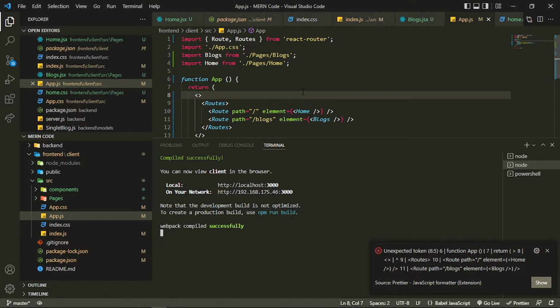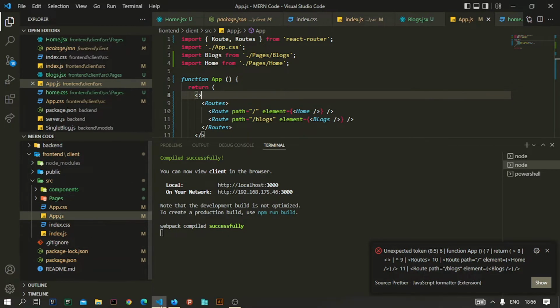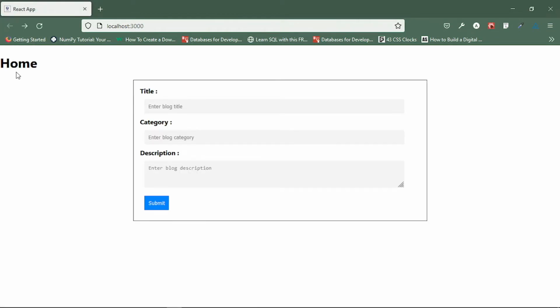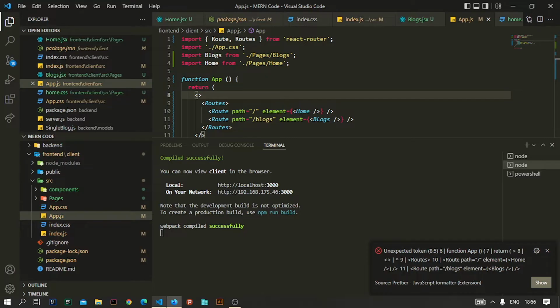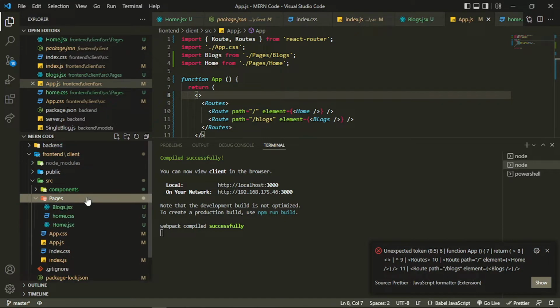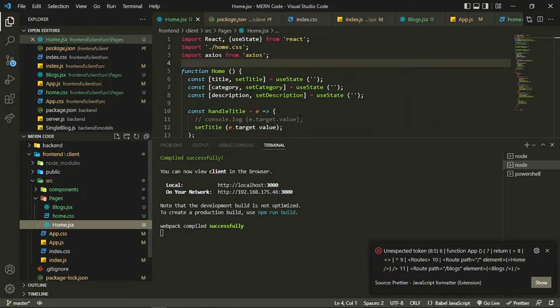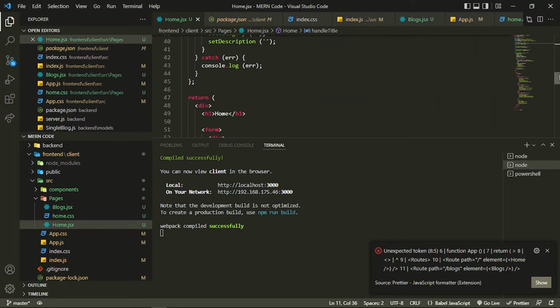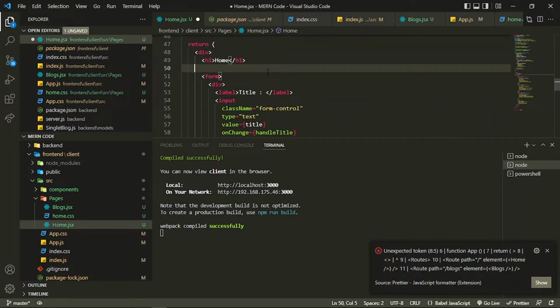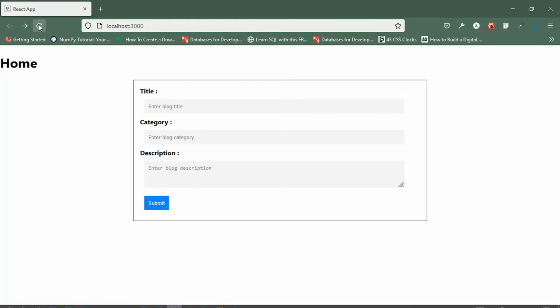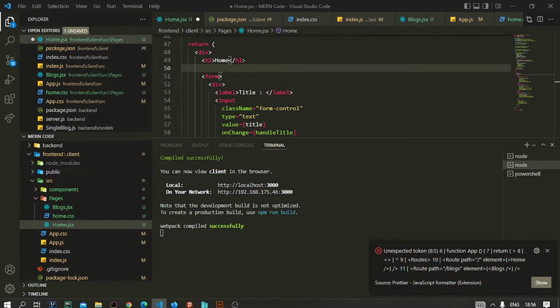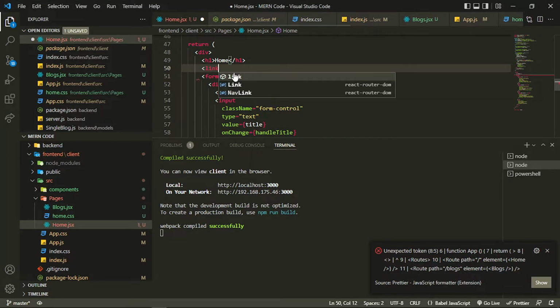Now what we need to do is add a link, because we cannot go like this in a real world application. We add some links or navigation to move between different pages or different routes. So for that I'll be adding a link in here. You can add a link by an a tag as in HTML, with href and then you specify the path. That is also fine, but it will refresh the page, which we don't want. So that's why I'll be using the Link component.